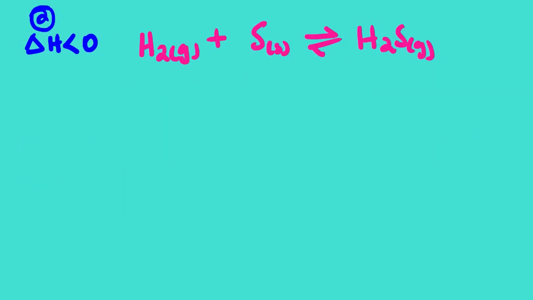It's very important that you watch the first lesson of Le Chatelier's Principle in order to be able to understand how to answer these questions, because now we are just looking at the manner in which we should answer the questions. We are not looking at the explanation of Le Chatelier's principle. So we know that once we see this, it means the forward reaction is an exothermic reaction and the reverse reaction is an endothermic reaction. As you can see, the change in enthalpy is less than 0. It means that this will be exo and then it will be endo.